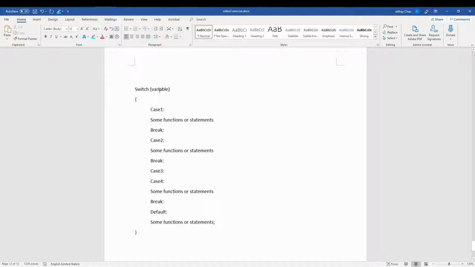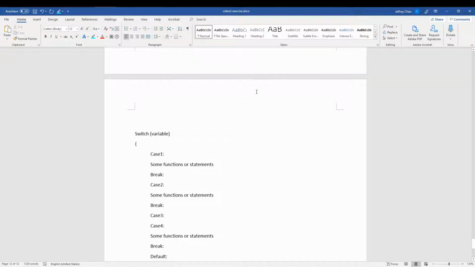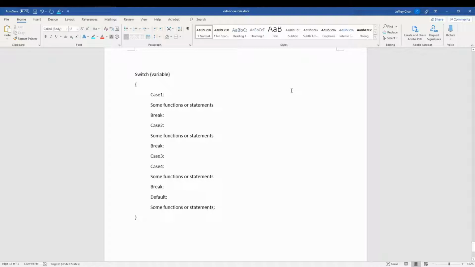So if the integer is 3, it will go through these cases until it hits 3. If none of the cases contain 3, it will stop at default, run the statement, and then exit the switch statement. All right, this is what it means.